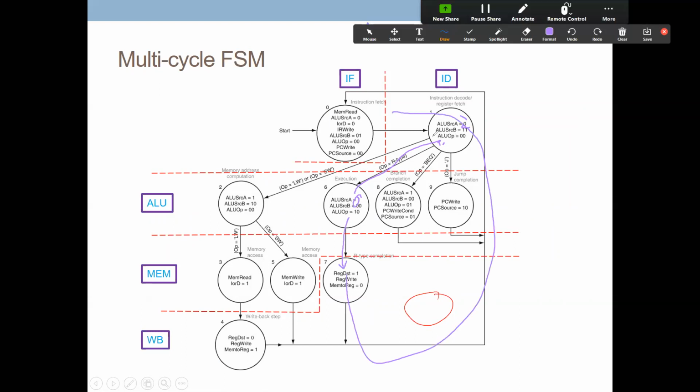If this were an R type, I need to generate a series of values for the control signals that change from state to state, and for each of them you need to follow a certain sequence. So the hardware, previously, okay, this hardware: your five stages, IF, ID, execution, memory and write back.